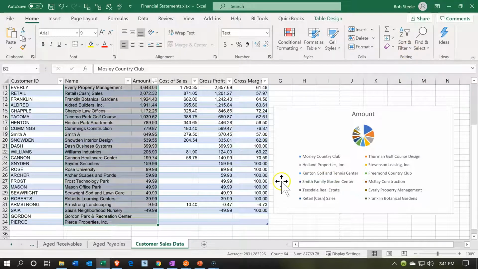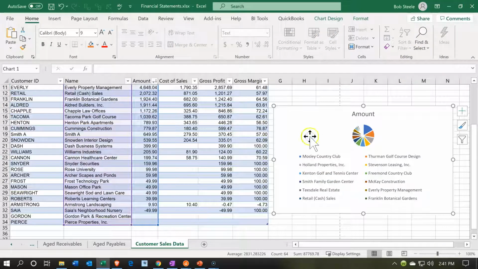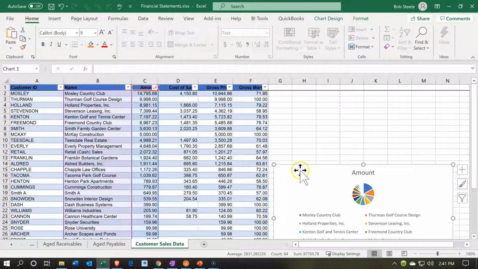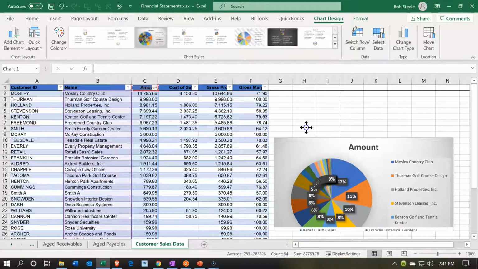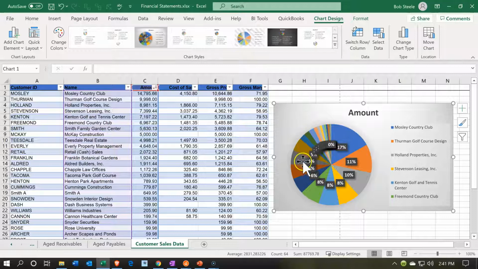And then you can adjust that information. So we might say, okay, I want to go back over here and maybe add percentages into it. So I'm going to go to the design, and maybe you want something with percentages. So we go in here and say, well, now I got percentages, but it's all grouped together.